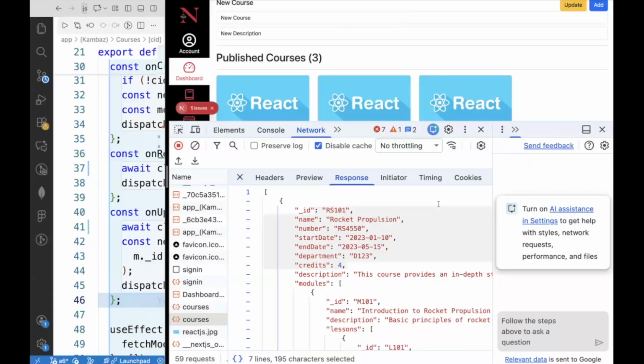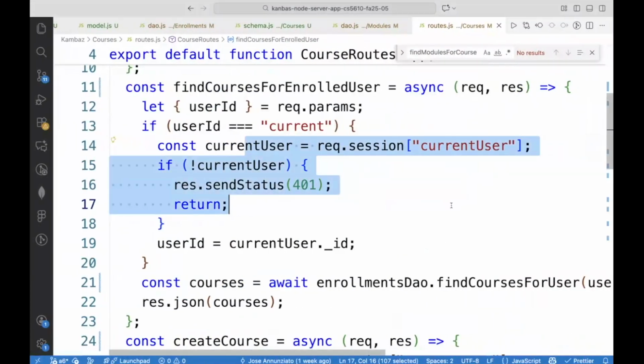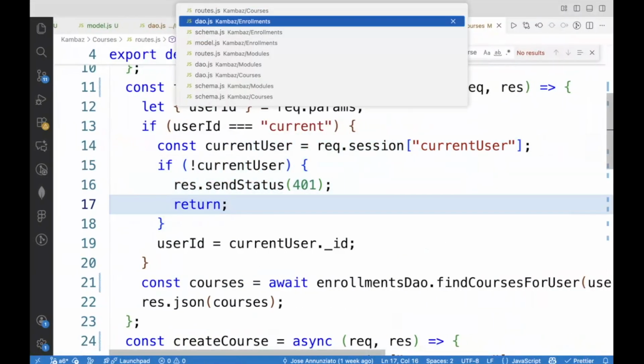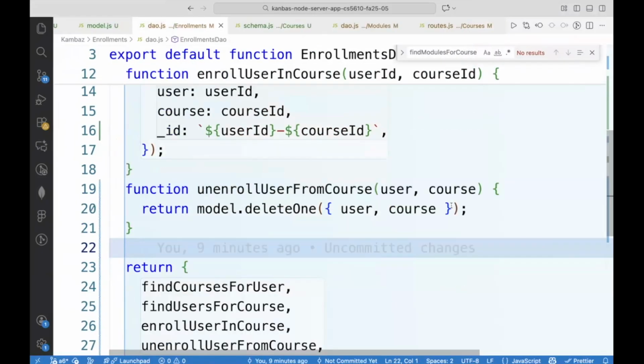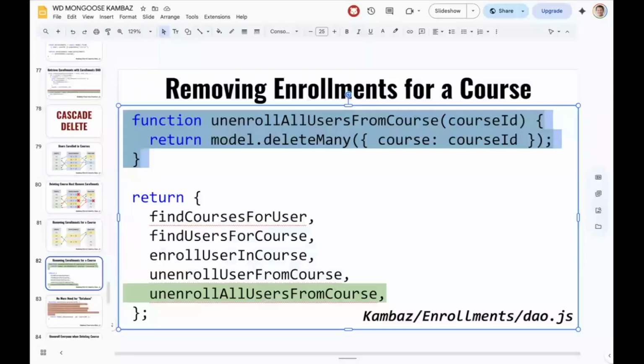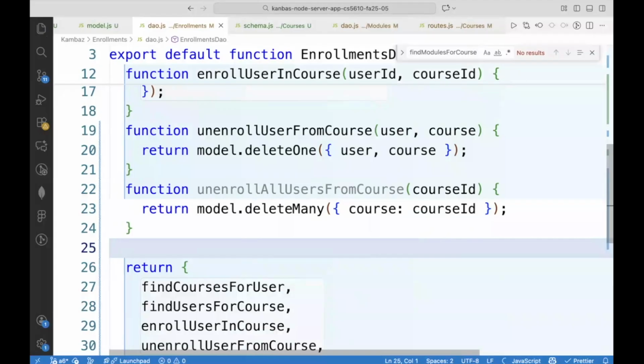In the enrollment DAO, let's add this new function, and let's add it to our return. There we go.